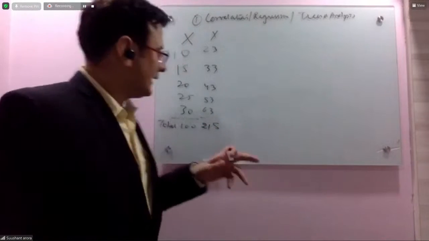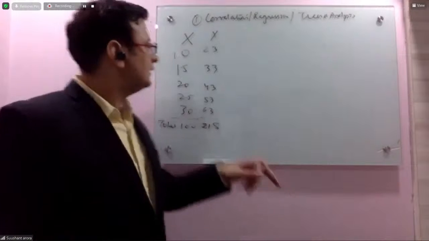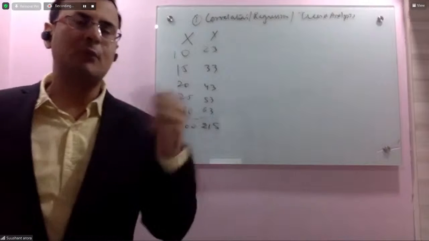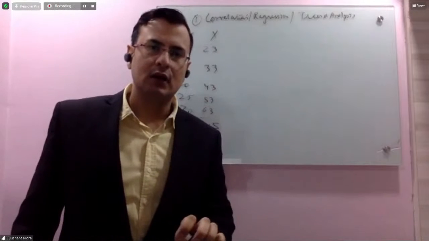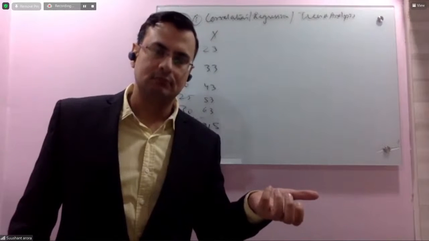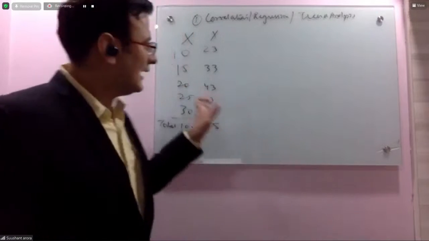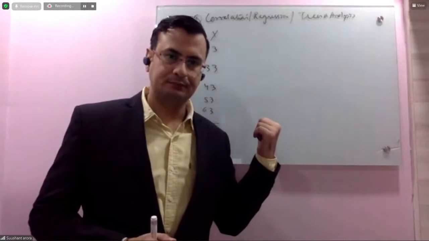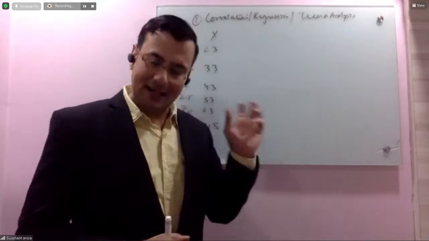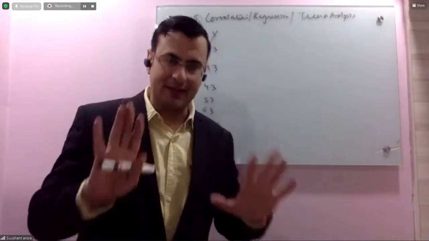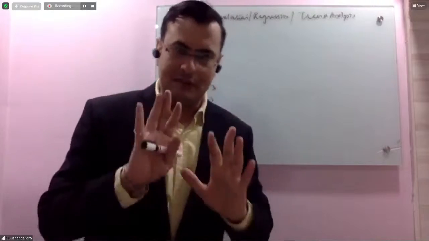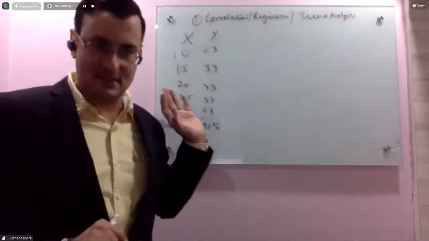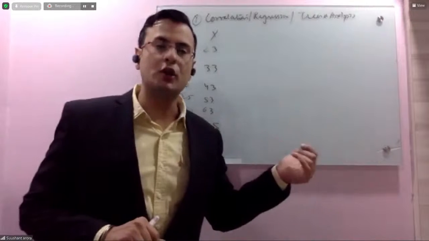Can you see the trend, beta? If X is increasing, this is also increasing. So correlation can be positive, it can be negative, it can even be zero, but in rare cases. Again, the pattern has been positive here. I'll show it to you mathematically, statistically, with Excel, don't worry. But we can see the pattern is positive. If X is increasing, Y is also increasing. So there's no non-uniformity.